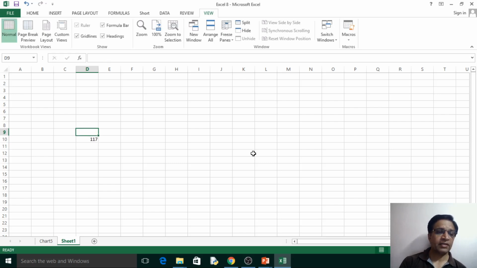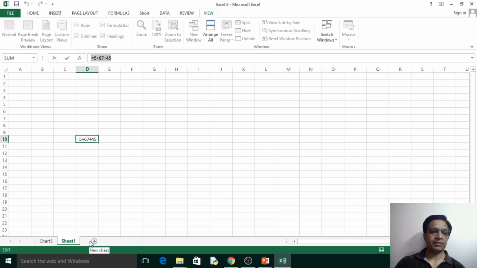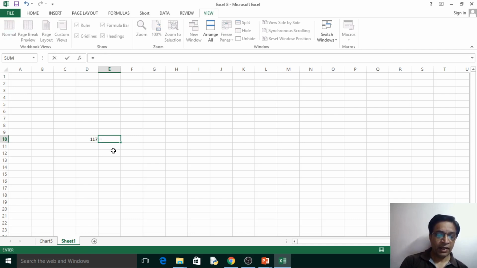Here you can see this is a simple expression. But when we use different operators, like if we write 78 plus 45 multiplied by 2 minus 45 divided by 23, then different operators are used.